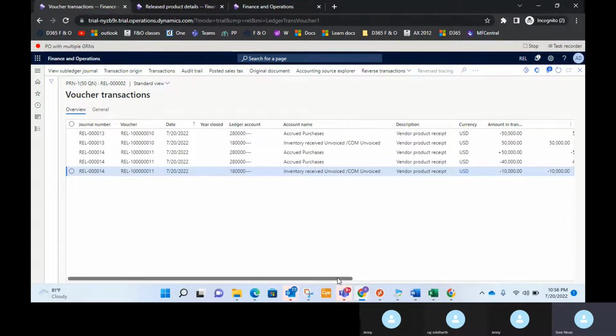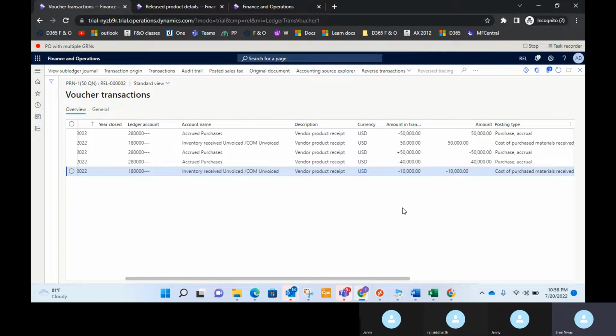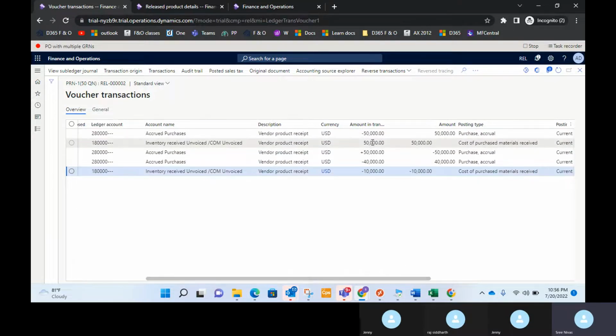As I mentioned, we have updated in our system that we have received only 40 quantity instead of 50 quantity. Can you see that the entry has been reversed here? Can you see the changes here? Accrued purchases has been credited 50,000, and this is the first entry: inventory received uninvoiced 50,000 to accrued purchases.